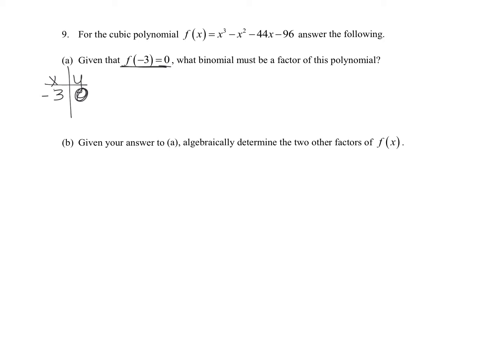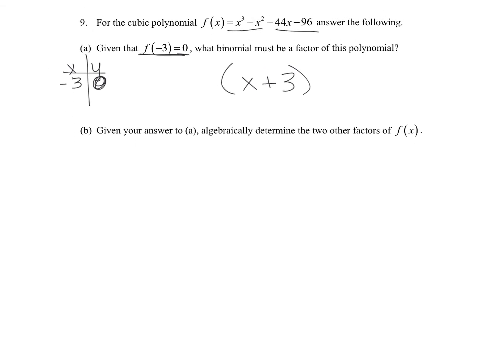Now that tells me, because the function evaluated at negative 3 is 0, x plus 3 has to be a factor of this polynomial. So how we're going to use that, if I tried a quick grouping, I would see that that wouldn't work to factor in a traditional method, but I can divide the function f of x by x plus 3 using polynomial long division to start the process of factoring.